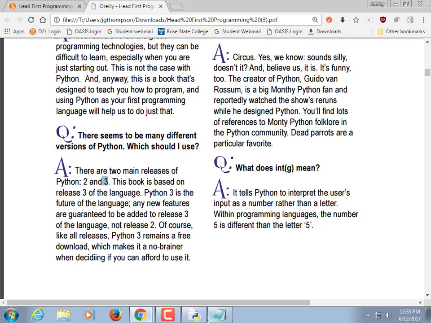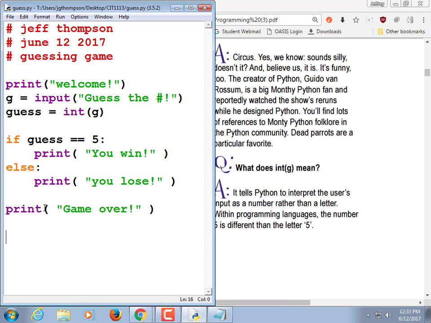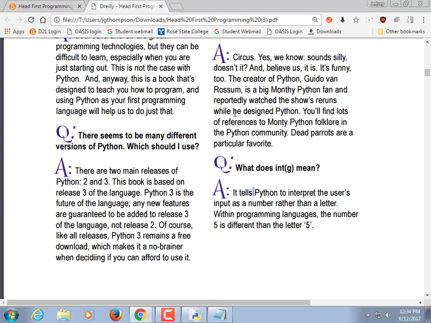The simplest example is just the print statement. In Python 2, you don't put the parentheses around it, or at least you don't have to. If you do this, print, game over, that works in Python 2, and then when you try to take that code into Python 3, it doesn't work. So people have to convert their software, and sometimes you don't want to pay programmers to do that, and so you just tell them to learn Python 2 and to keep maintaining the software. That's why there's still billions of lines of COBOL out in the world, the language invented in the 50s.